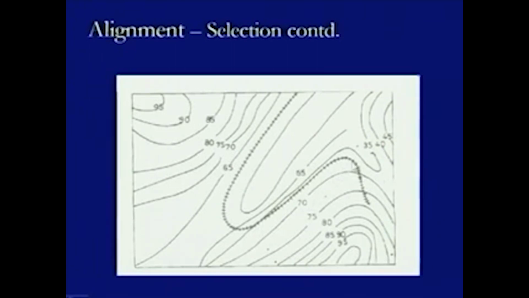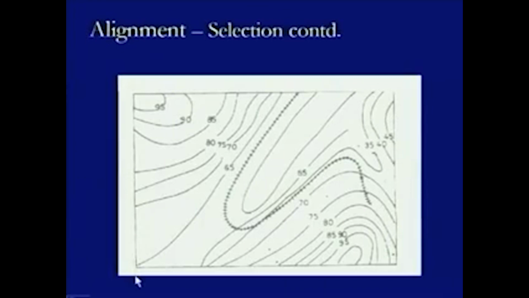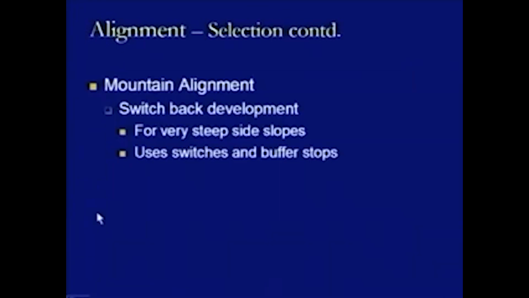So, now slowly it is going up, and probably the limit of the rolling gradient is being maintained. So, it comes up to this point, and then again here we find that it is taking a turn. So, we use the turn of the natural contour, by which we also turn our alignment, and this is how we can further attain height. So, this is the overall zigzag process by which we can move in the forward direction.